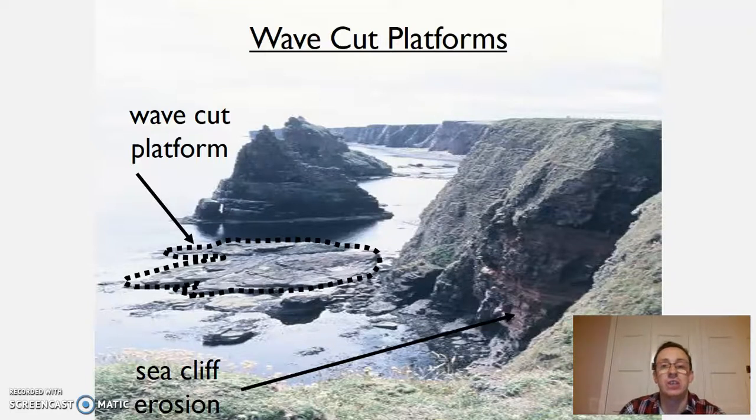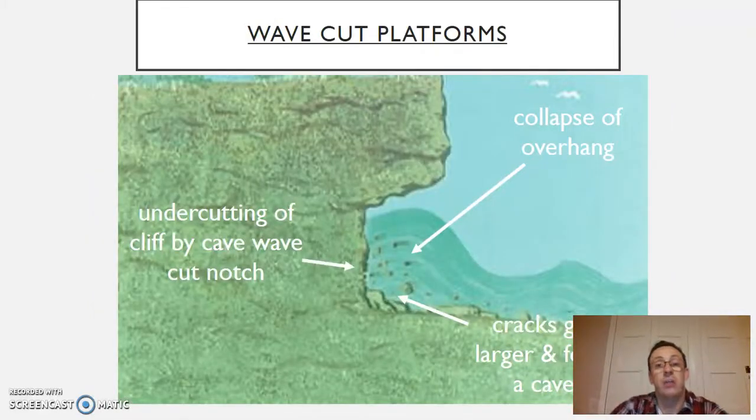Why do we get these features? Now, first, we think if we are between the line of low water and high water, we've got an area where the waves are going to be constantly attacking the edges of the cliffs. As the water rises and falls, it's going to be constantly working on this area through all of our processes: hydraulic action, attrition, corrosion. As that happens, if we've got a point of weakness in the cliff, it might start to get expanded, and it might start to form what we call a wave cut notch.